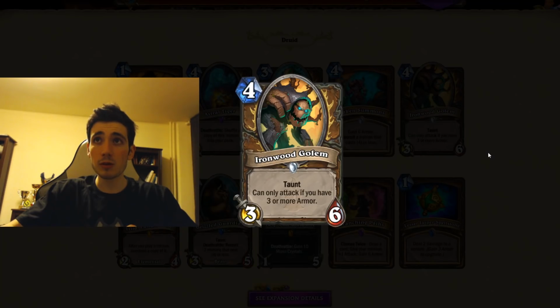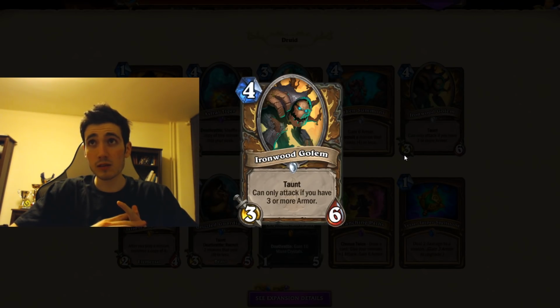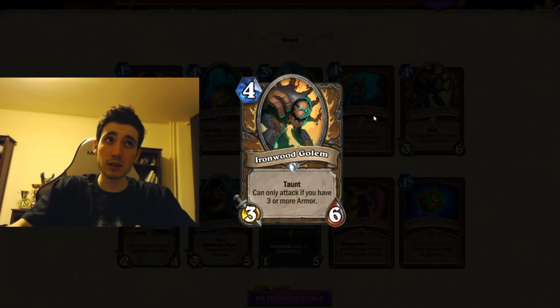Ironwood Golem. 4 mana, 3/6 taunt, can only attack if you have 3 or more armor. This card is not good in my opinion. It's slightly better than Senjin. Yes, you can recruit it with the other card, but what happens if you naturally draw it? It's not powerful enough. It doesn't have space in Big Druid, doesn't have anything to do with Jade Druid.